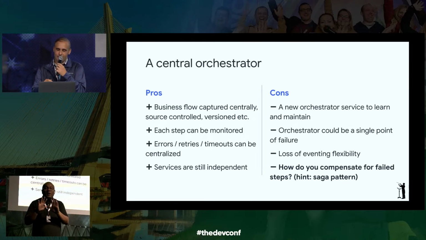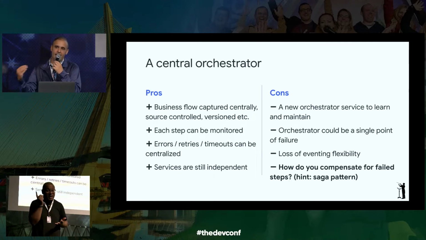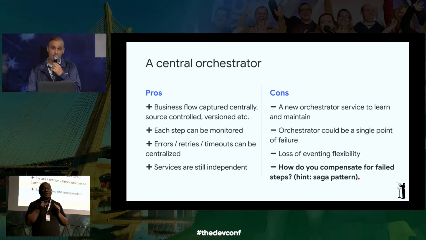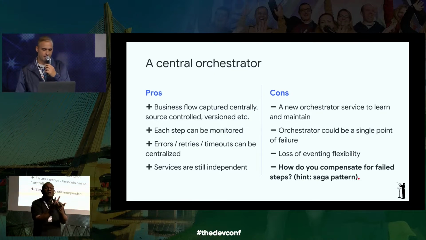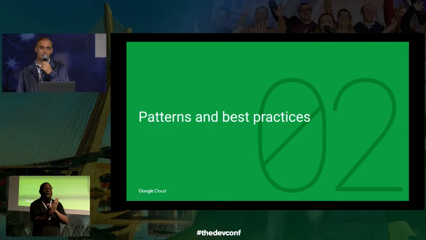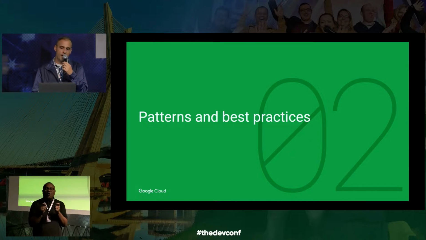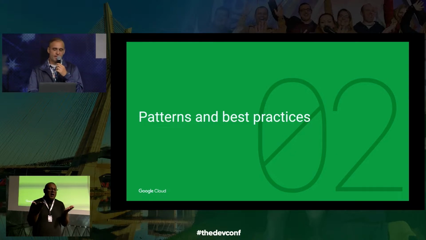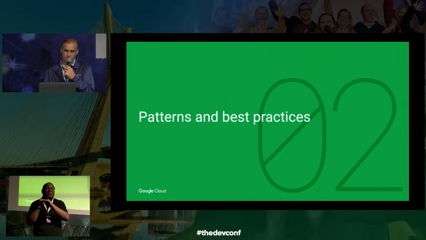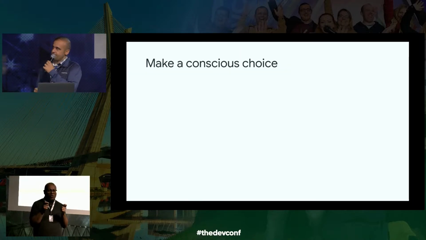And this problem that we have is still there. So if something fails, you still need to take an action. Orchestrator doesn't fix it for you. And again, here, the Saga pattern will help, and I'll talk about that in the rest of the presentation. All right, so this is what I mean by service orchestration and some problems around it and some of the options that you have. But now let's look at some patterns and best practices that I've seen in service orchestration. Well, first of all, this is not a pattern, but it's more like what you should do is that you need to make a conscious choice for your architecture, right?